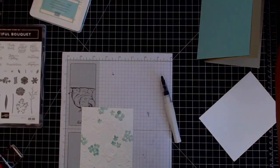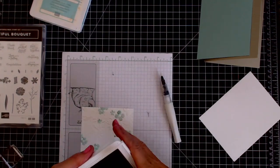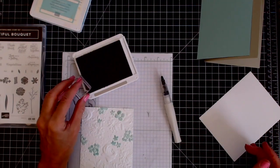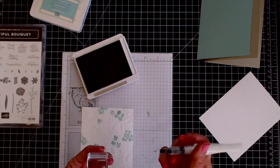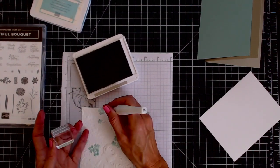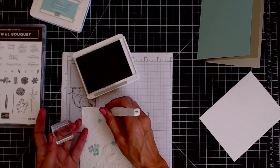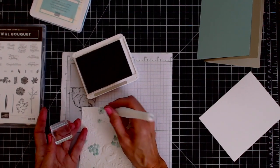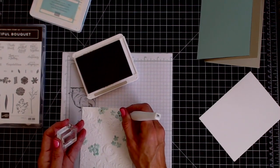You can use a marker, or you can do the same thing as I did with the flower, and that is to just use a little bit of ink with it. I'm using the Sahara Sand, which is the color of my card base. I figure I'm going with a little glitter on the flowers, I might as well go with a little glitter on the inside of the flower. So here you go.